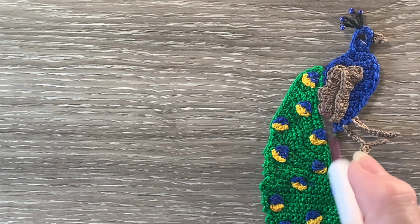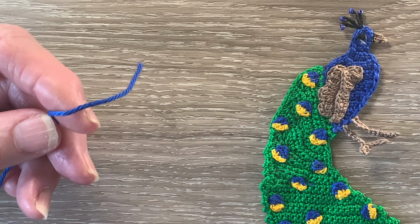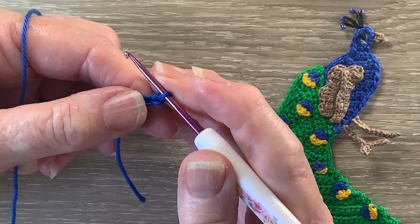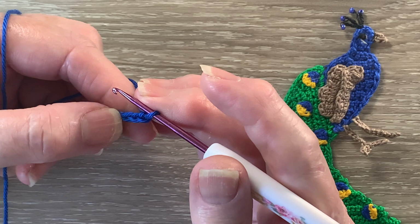Now I'm starting at the top of the head there. I've got my 201, the electric blue, and I start with 4 chain. For row 1, I work 1 single crochet in the second chain from the hook. A single crochet is a double crochet using UK terms.